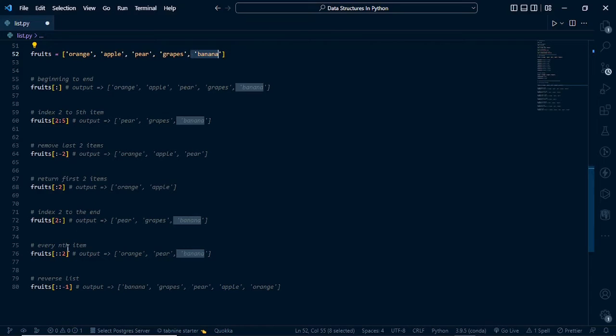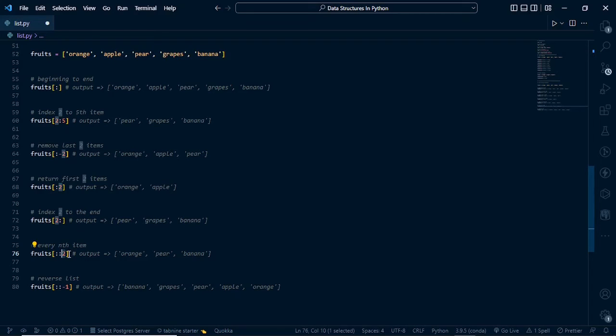Usually, if you don't put the third argument, then it becomes 1. The default is 1, meaning move every 1 step. That is why for these ones there was no jumping. We moved from this to this to that.